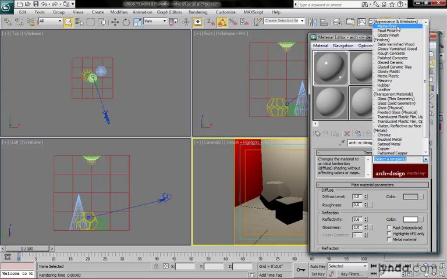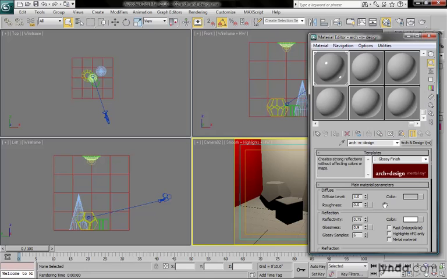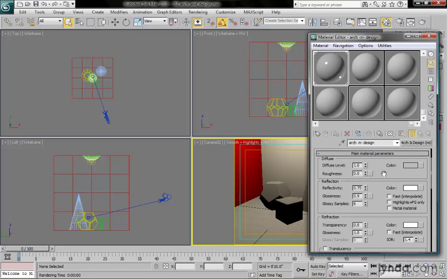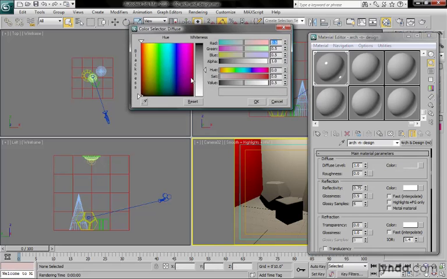You'll see up the top you've got matte finish and pearl finish and glossy and so on. We'll take a closer look at those templates in the next video, and for now we're just going to look at the main material parameters that you'll want to get familiar with right off the bat. So first of all, we've got parameters here such as the color of your material. That's pretty obvious. We could choose some interesting color.